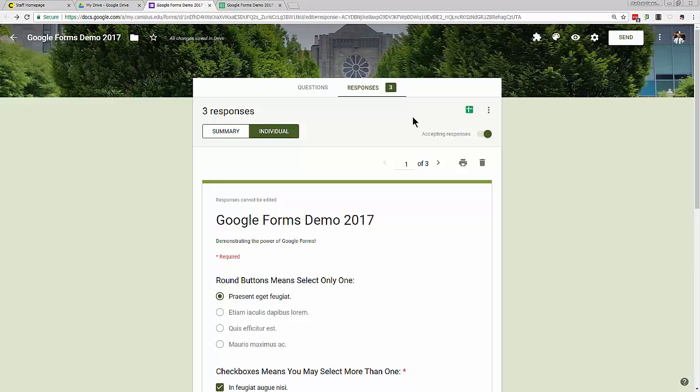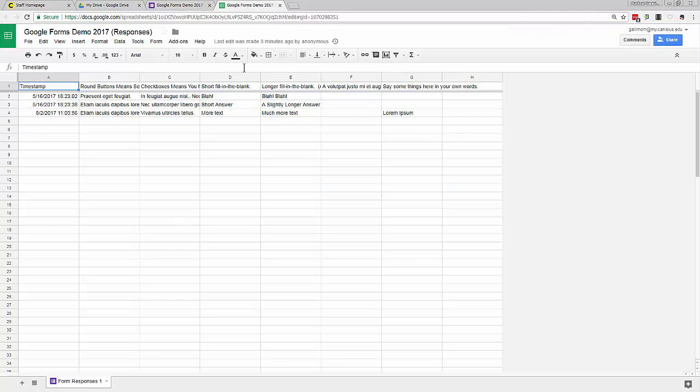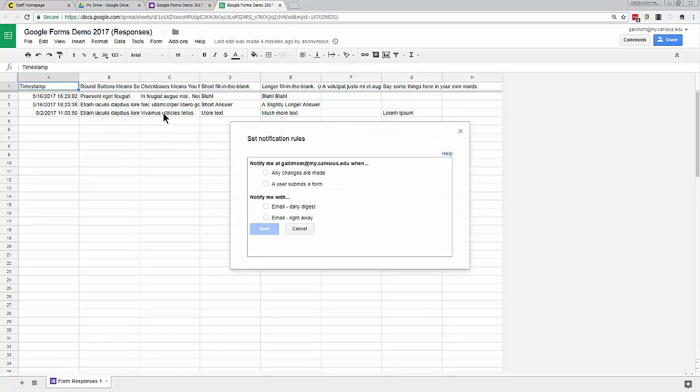You can also do this after you've established your data collecting spreadsheet over in the spreadsheet itself. And this gives you a few different options. I go to Tools, Notification Rules. Here, I can choose whether I want an email every time there's any kind of change to this Google Sheet, or just an email that tells me how many times there were changes in the last 24 hours, a daily digest.